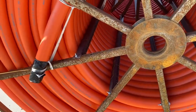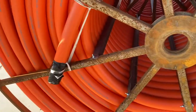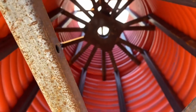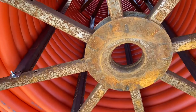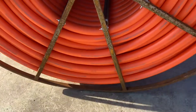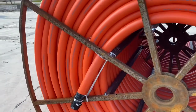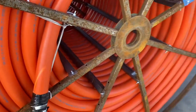Okay, so when you haul these, you've got this big old cage that holds this wire. You're going to take the chains and run them through these little eyelets here and out the other side. Now this right here is actually two of them put together, but basically it's the same concept. But you have to remember, these things, if they break free, they roll. So you really want to use chains on them. I would tell you not to use straps, but situations do come up where you have no choice.